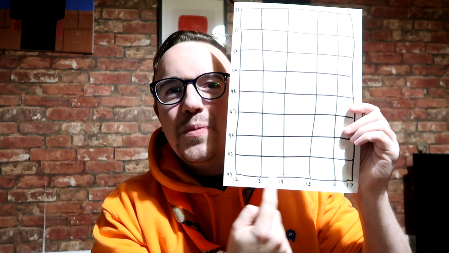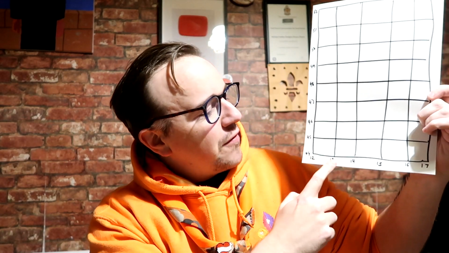Today I'm going to show you how to do a really cool activity for map reading, which will involve the younger sections, but also a twist on how to do it for the older sections as well, so stay tuned. But for the younger sections, what you need to do is draw a grid and number them. So you have different numbers along the bottom and the top, so they don't get confused too easily. So I've gone for 12, 13, 14, 15, 16, 17 along the bottom, and I've got 44, 45, 46, 47, and all the way up to the top, okay?